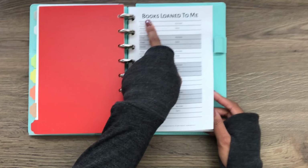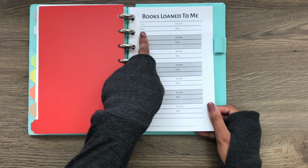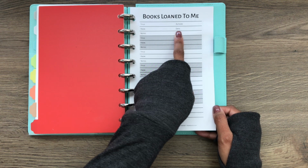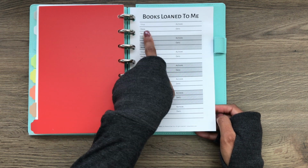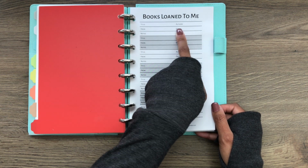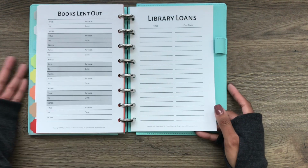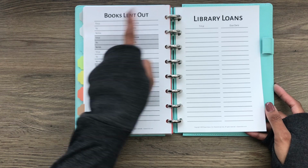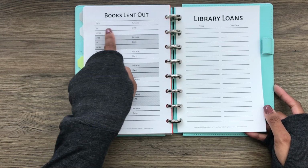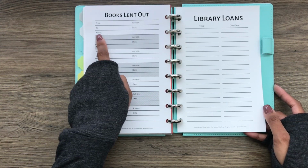You can keep track of the books that are loaned to you. So you write the title of the book, the author, who you're borrowing it from, the date that you're borrowing it, and then any note that you need to make there. And then you can also keep track of the books that you're lending out, okay? So same information: title, author, to whom you're lending it, the dates, and then any note there.